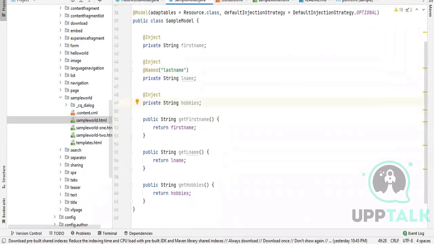Okay. We can do the same thing for the components as well, right? You sent me some links, I was reading them the other day, about how we can feed the data from a Sling model to the component itself, I mean any field inside the component. You mean through data source? Yeah, you can do that. Of course, you can do that. Okay.